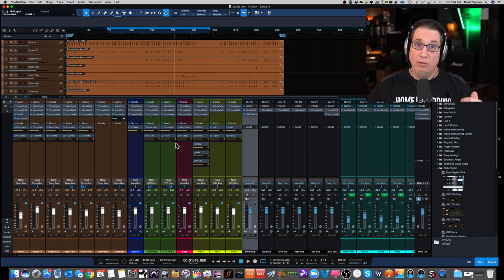Meaning, sounding right, if you're used to listening to records that were recorded in big studios, professional records, back in the day, even up through today, where they're recording on these kinds of consoles, they have a sound to them, okay? There's also a little bit of compression going on in there, because anytime you're driving audio through analog circuitry or simulated analog circuitry, there's going to be a little compression that happens as well. There's going to be some tonal differences, gives you a little bit of an EQ shift, okay?